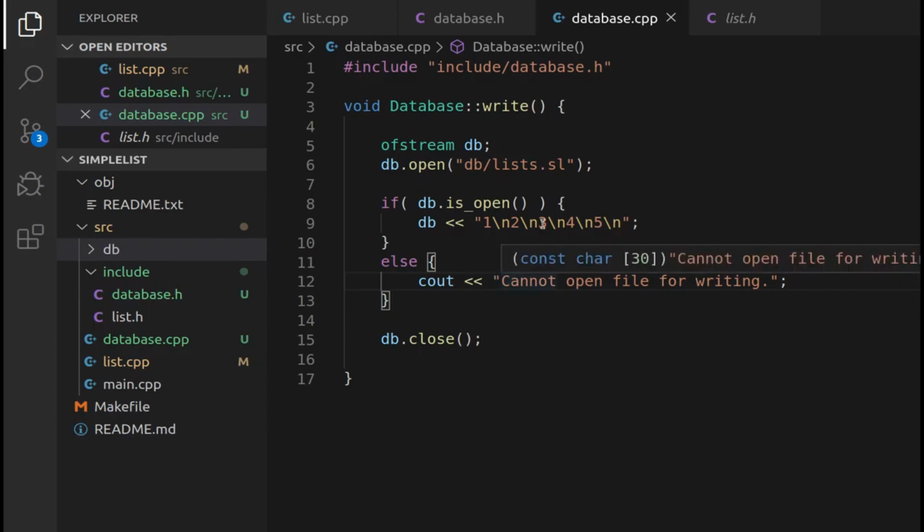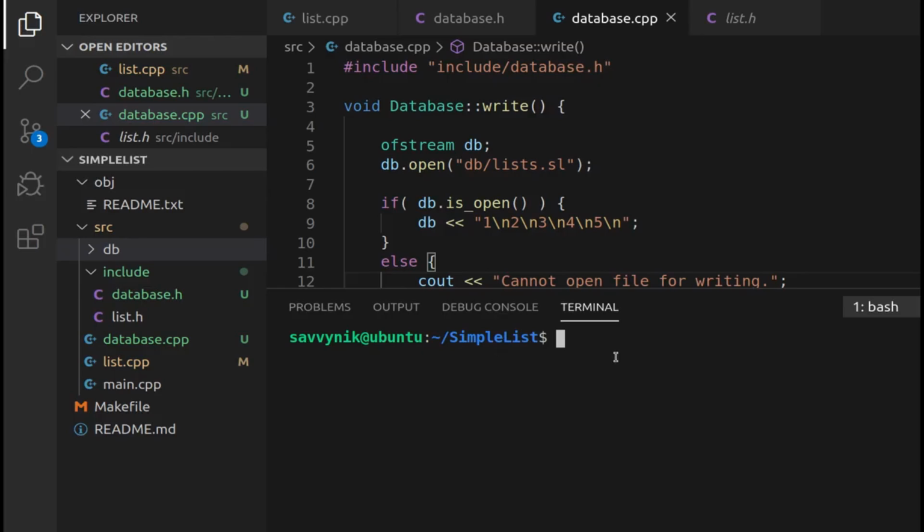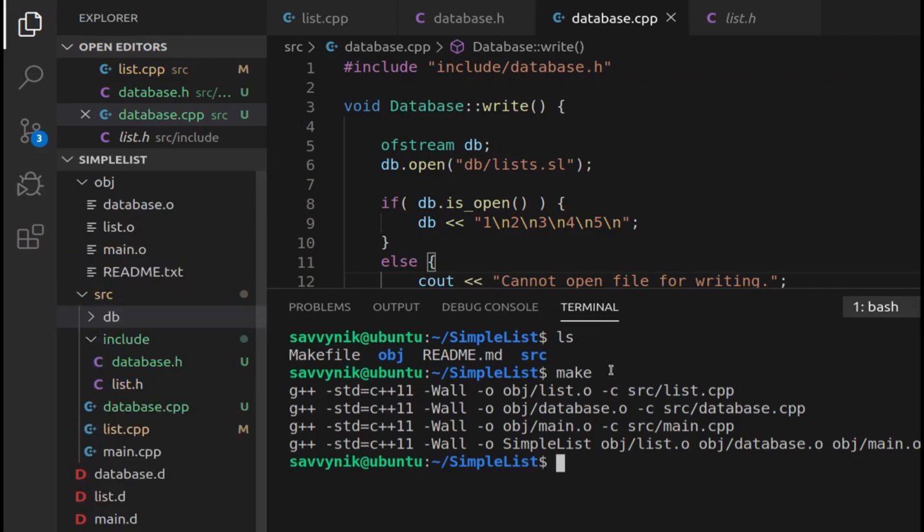Let's go ahead and see if we can compile this real quick. So I'm just going to open up a terminal. Hit that new terminal button here at the bottom, and since I'm already in the simplest directory, I'm going to use the make command to build our project. So we do make, and you can see everything was successfully made. That's a great thing. And it even created our database object file from source database.cpp. So everything looks correct there, but the one thing we're missing is actually calling this write function.